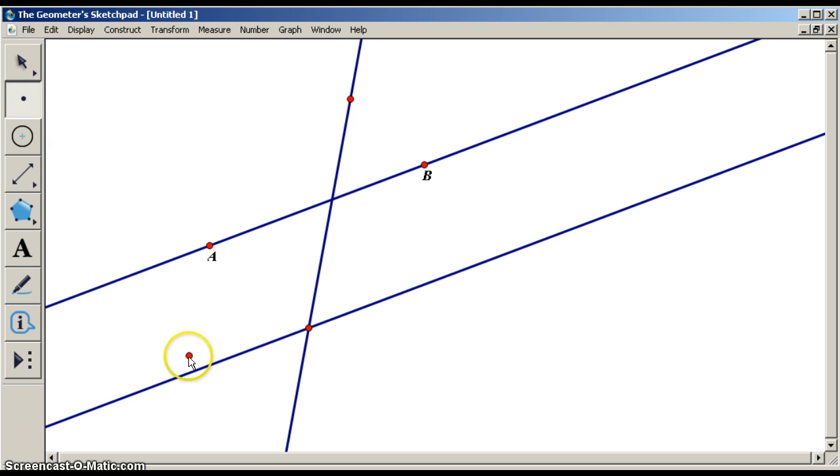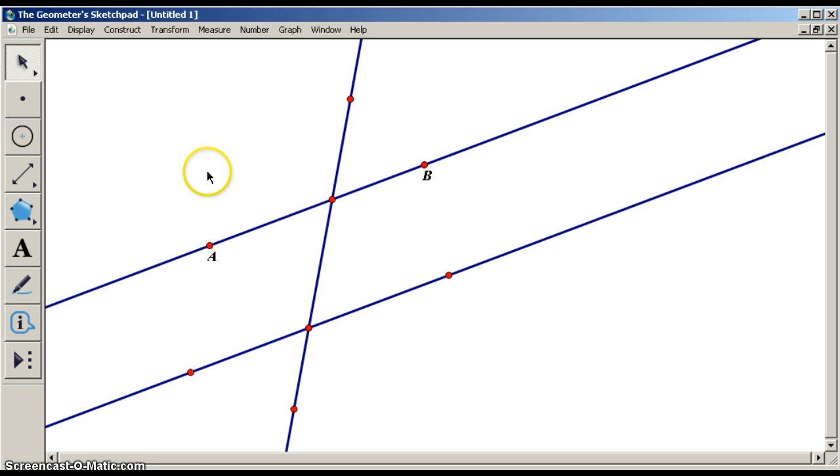So let me put some points on my line, just dropping some points down. You will not need to do this in your exploration, but I'm just showing you how to do it here. Okay, so this will be something that you're going to be given, and you need to be able to measure all of the angles. Now if I look at this figure, how many angles do you see? There should be 1, 2, 3, 4 here, and 1, 2, 3, 4 here, for a total of 8 angles. And so we're going to measure all 8 angles.